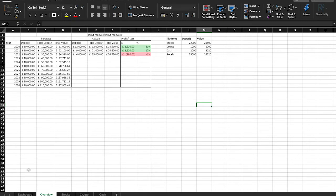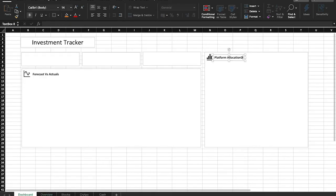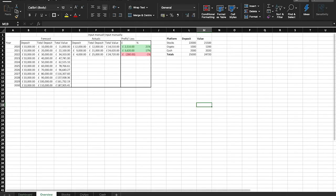Okay, so now moving back onto the final dashboard element where the actual visuals come into play. This is where you convert all the data. Obviously, this might be a bit more extensive depending on what yours is, like my main one is, but for the sake of the video and how to create it, it's all the same fundamentals. You want to get your data and put it into charts and graphs.